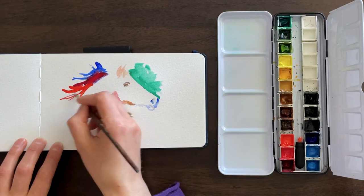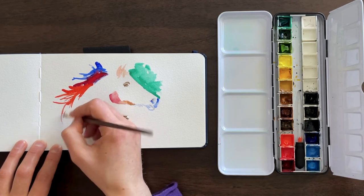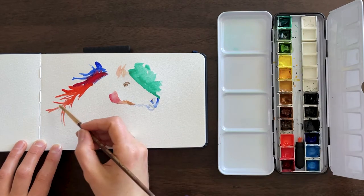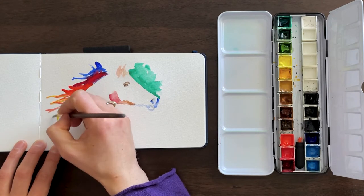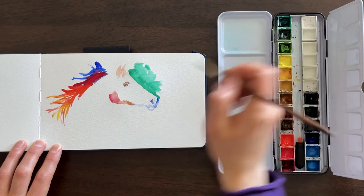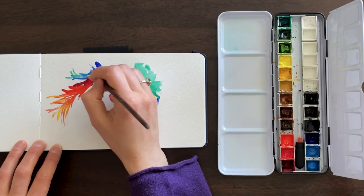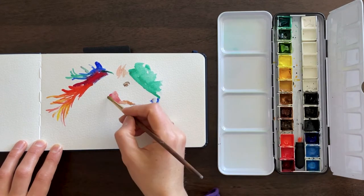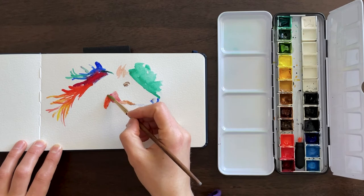But I am able to get some decent thin lines there, just kind of blocking in the shape of the mane flying all over the place as this horse is running. As I said, I'm really just playing around with color. That is cadmium red light. Creates a really beautiful reddish orange hue.